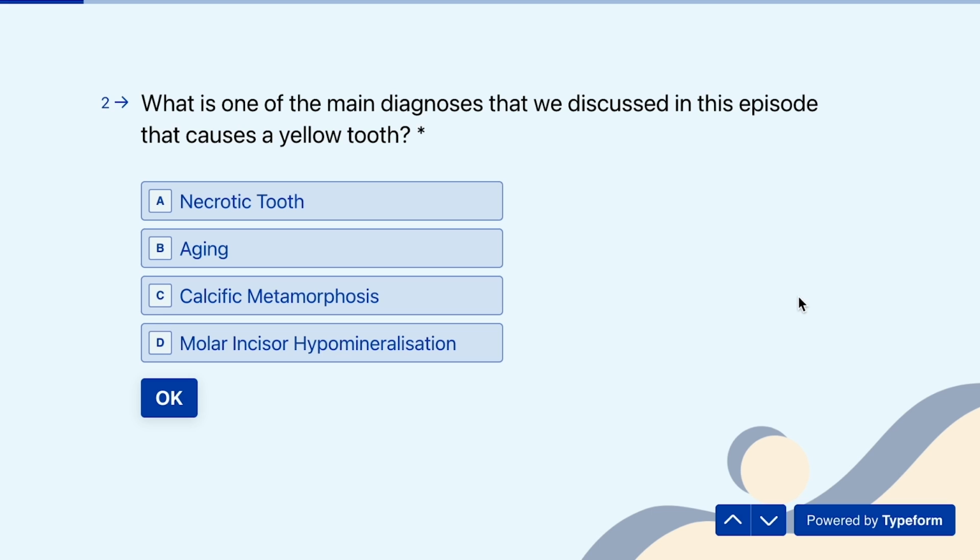This episode is eligible for CPD. For example, one of the questions in our CE quiz is, what is one of the main diagnoses that we discussed in this episode that causes a yellow tooth? Is it A, a necrotic tooth? Is it B, aging? Is it C, calcific metamorphosis? Or is it D, molar incisor hypomineralization?